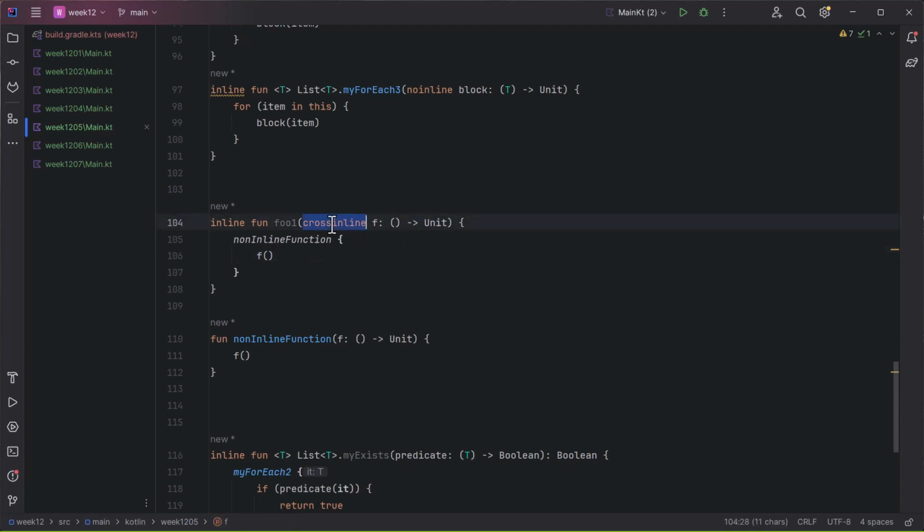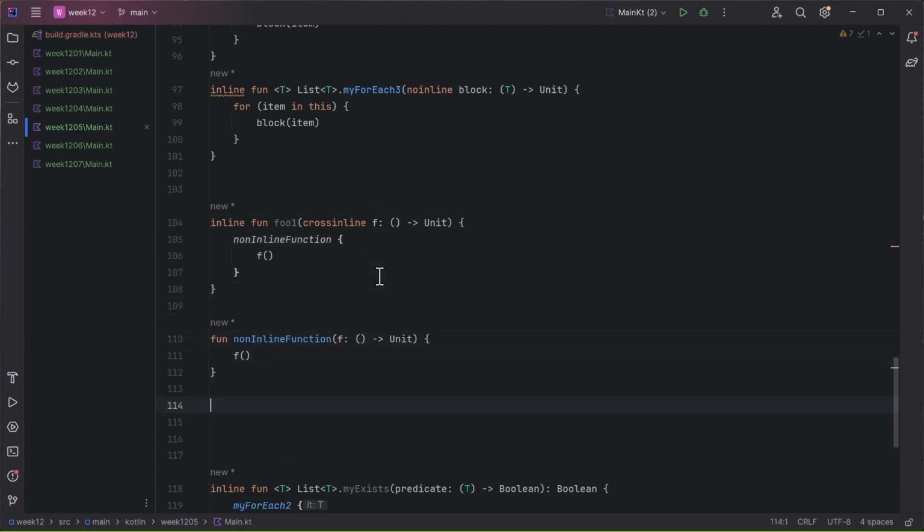Okay, so crossinline is a way you can say that this function is going to be used inside some non-inline function that I'm calling from foo1. This tells the compiler that when he looks at the call to foo1, don't allow any non-local returns inside f. So if I took a look at, that's right, that's what this is doing.